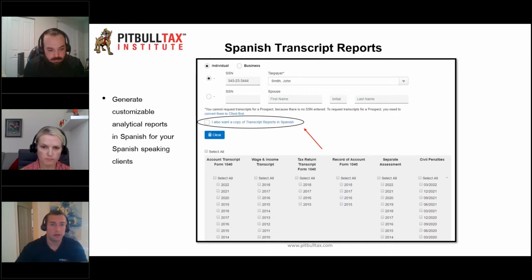You also have the option to have it generate the transcript reports in Spanish. So if you just check that box there that says, I also want a copy of transcript reports in Spanish, it will generate all the transcript reports in English as you saw before, and then it'll generate all the same reports translated to Spanish.